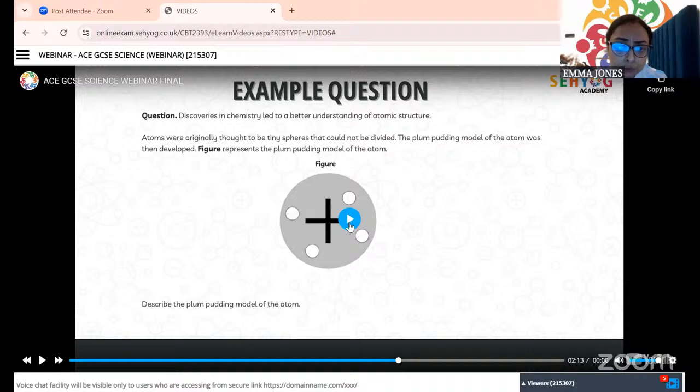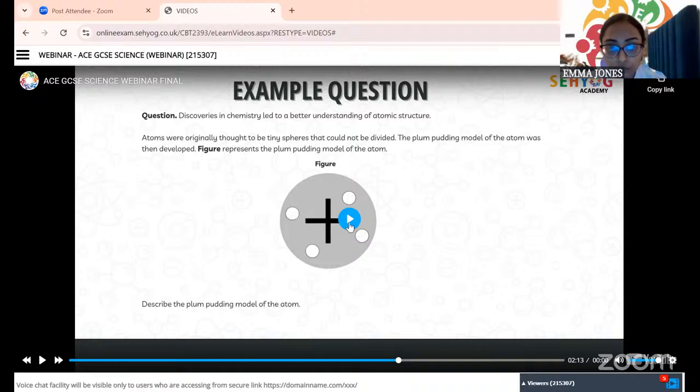So if we try to describe the answer, how will we say that? The answer is already present in the question itself. See here, the model is called the plum pudding. So this atomic model is compared with a plum pudding. It is a ball of positive charge into which the negatively charged electrons are embedded, right? So this is the complete answer. Here, 2 things are important to get the 2 marks. One is the positively charged sphere or ball, and another is the negatively charged electrons which are embedded into it.